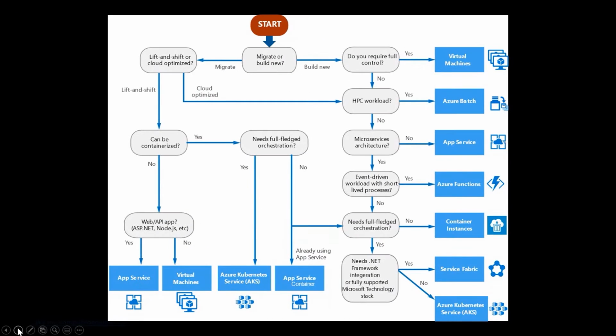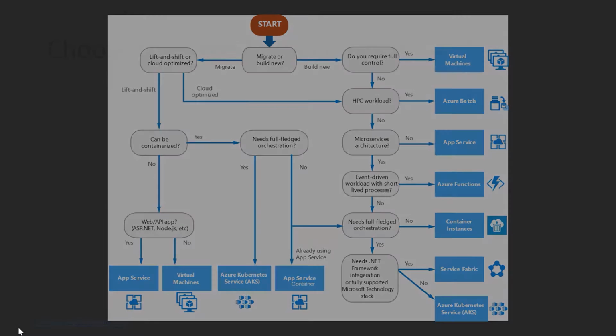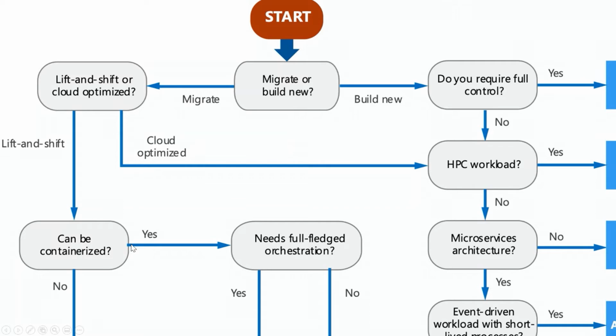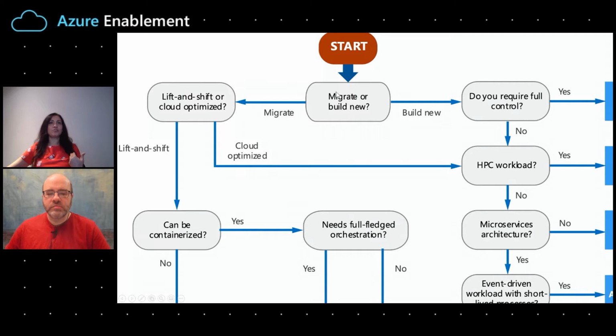So let's say we're sitting on a decision table today, and we have 5 of the new workloads that we really need to start putting into Azure. How do we decide what is the right service to put this workload into? We're going to start at the beginning and think about this for a minute. Is this workload something that is pre-existing in my environment right now on premises, and I'm moving it to Azure? Or is this something brand new? We are developing this and we want to introduce it to Azure and do it natively in an Azure platform fashion, right? So in that sense, your decision is going to fork right from here. Is it a migration of existing stuff, or is it building new?